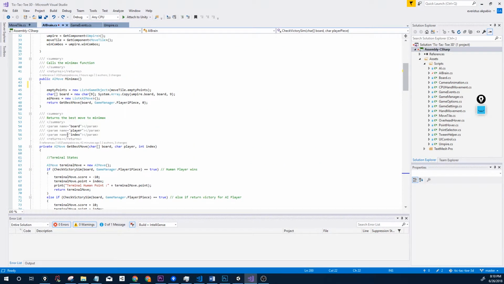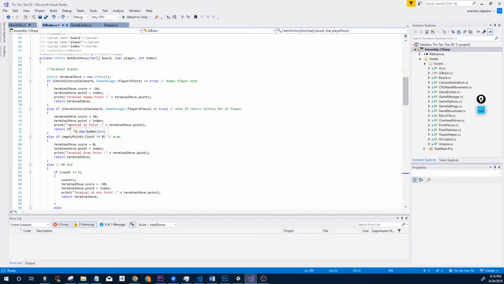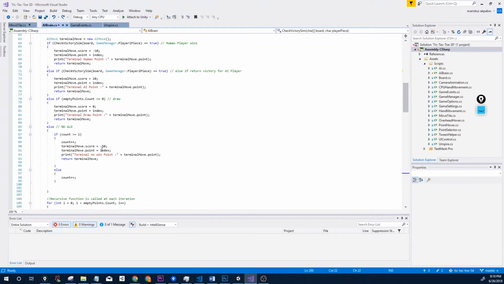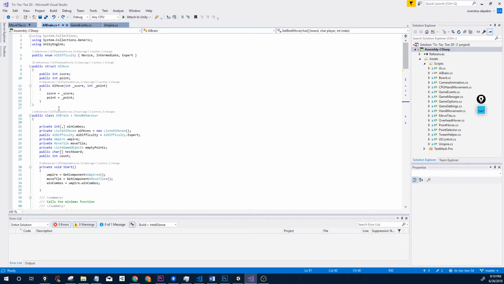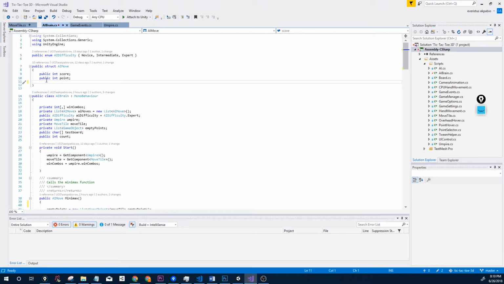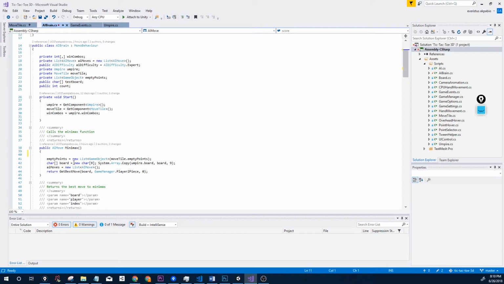And if it's false, our terminal state would give you a score of -50 at that point. Okay, so we have a struct up top. We don't really need this, and you don't really need a constructor for structs because it already comes with the default constructor.